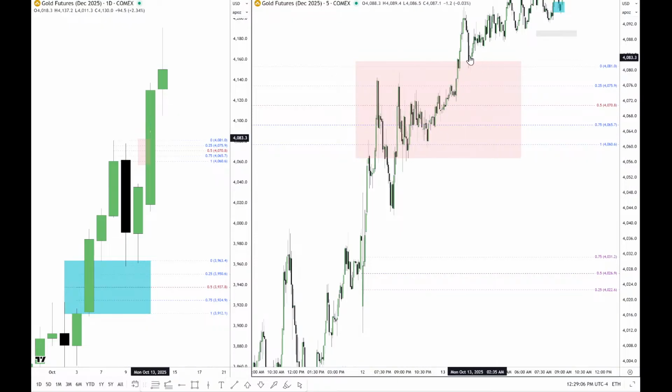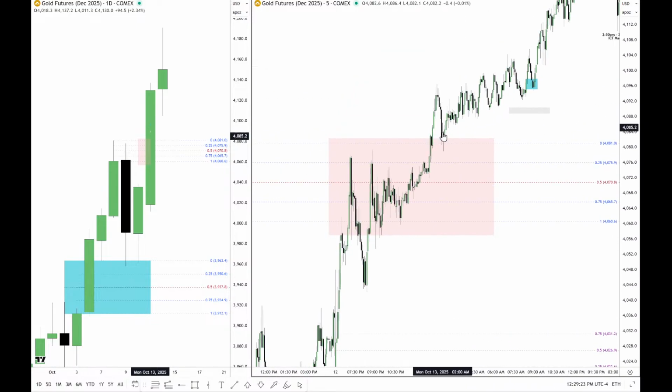And this is one of those instances where it leaves the area of focus, which is this premium wick. But when it trades above it, this premium wick acts as what? Is now a discount array. So the bodies are laying right on top of the high of it, and then they just start letting it go higher.